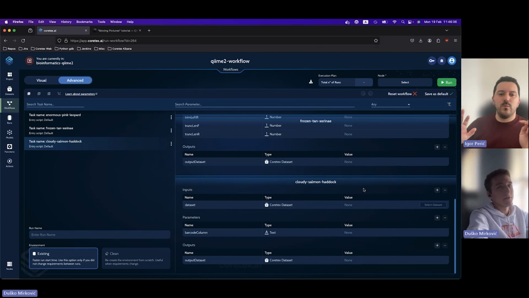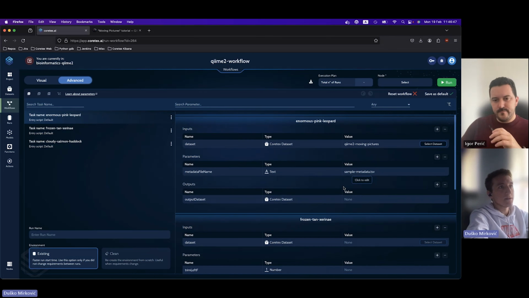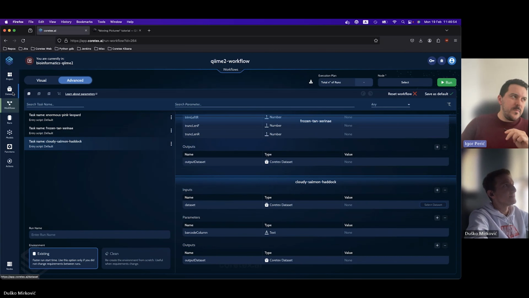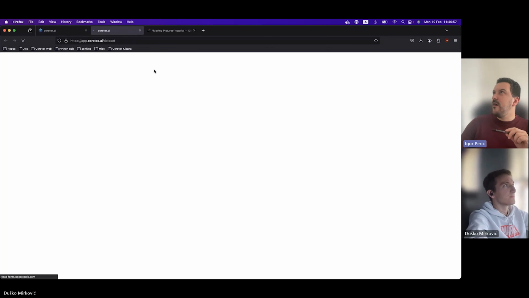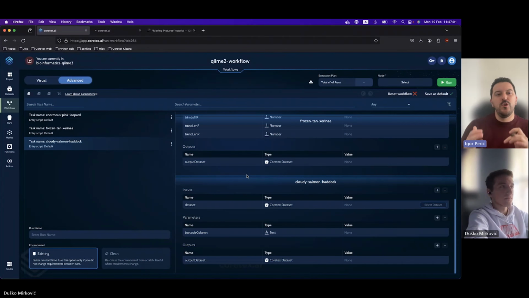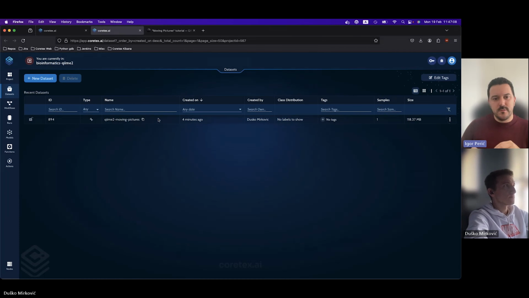You do not need to enter any of the other required parameters, but we actually need to enter one more, which is the barcode column, because we need to specify which column from this sample metadata.tsv needs to be used for extracting the barcodes and separating them into multiple samples. All of this might be very confusing, but a bioinformatician would know what all of these things mean, and this would give them full control over the thing that they want to do.